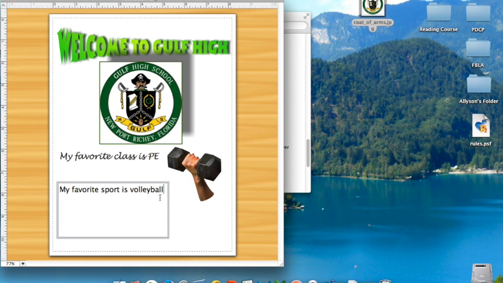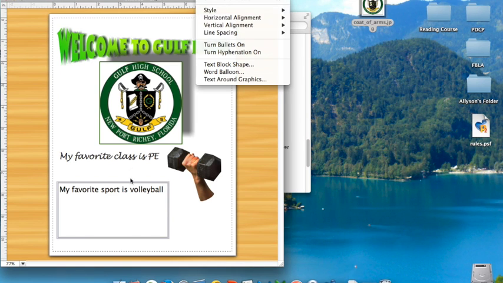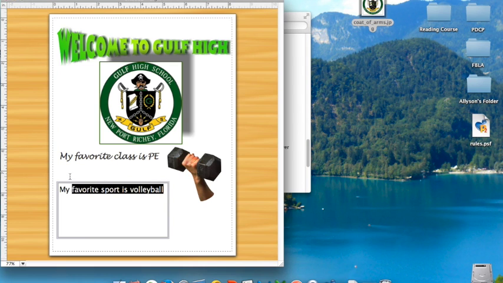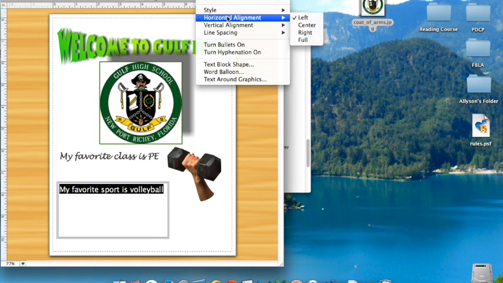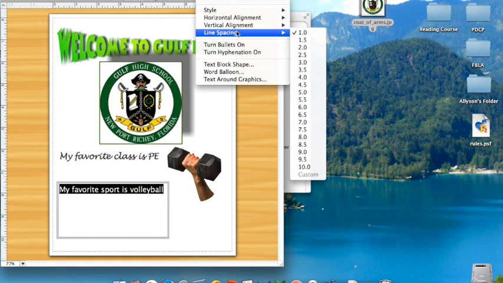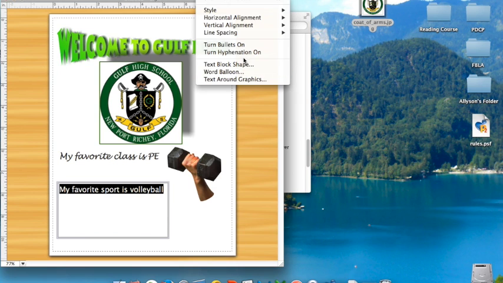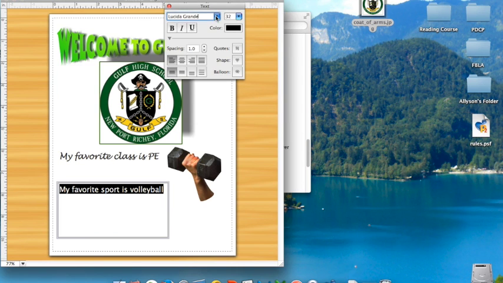We want to edit this text. Remember, if you do not highlight it, if you click on text, it won't edit this. So always make sure that you highlight your words. Go to text. There's a whole bunch of different ways that you can add it. You can have a shape to it, a word balloon. But I'm going to stick with text palette.